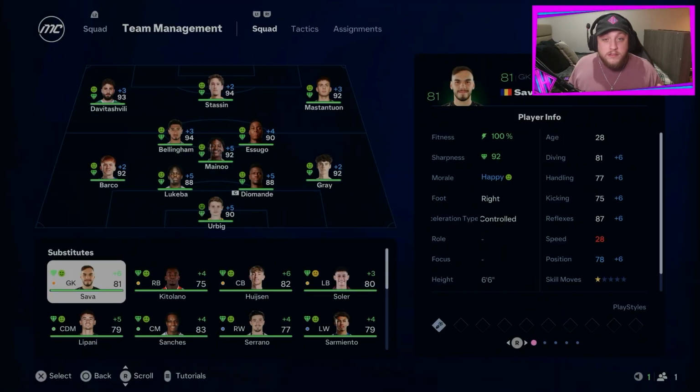So, after a great first half of the season, but a quiet January, this is the team, and wow. 94, Stassen has got all the way up there. Davutashvili not far off at 93. 2 wingbacks, 92, and the only players under 90 rated are Lucaba and Diamande in the starting lineup. That is crazy. The team we've built is generational.